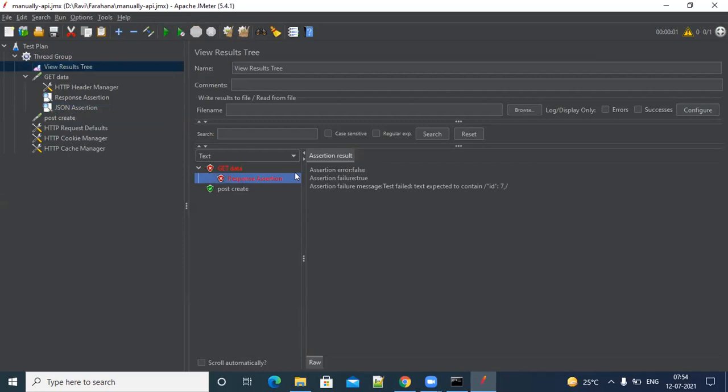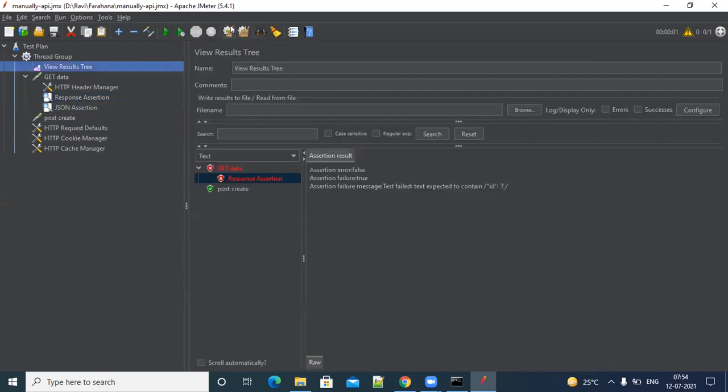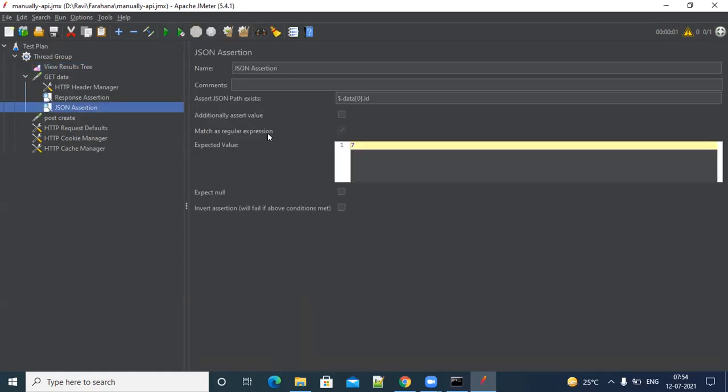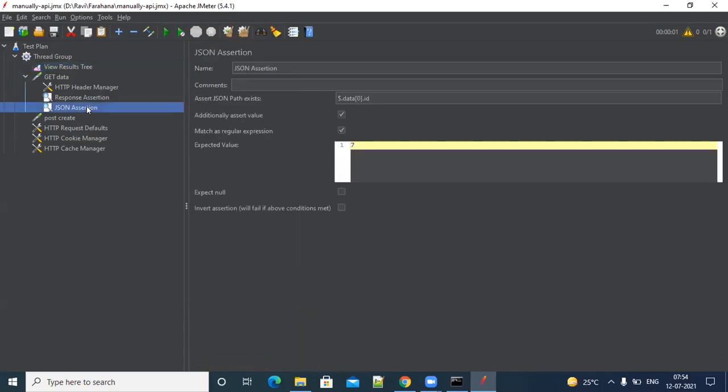Okay, it's checking. Oh, sorry, it's checking here. So you got green. Now if I additionally assert it, see, we got the green because it picked up the 7.